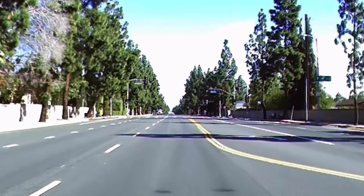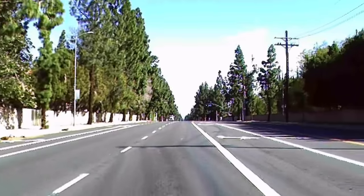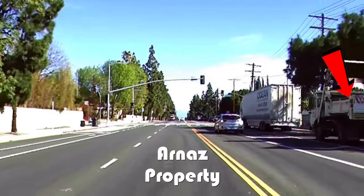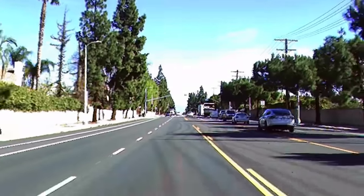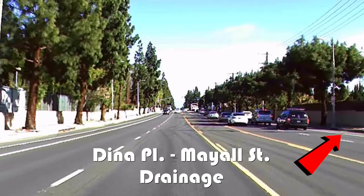So far this is probably looking like a road trip, but trust me it's not just a road trip — I'm just trying to set some stuff up before I show you the good stuff. In fact we're getting really close to the property right now, the property where the ranch house once stood. And even though it's not there now, I'm going to show you how it existed and what it looked like. Look to your right — along here is the Inez property. Now granted it's no longer the 1940s or 50s but I'm going to show you how it once stood. Coming up here is the last of the drains that I've used as a marker from Reseda to Oakdale Avenue.